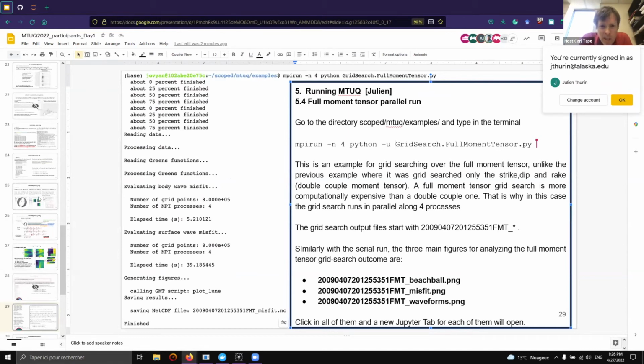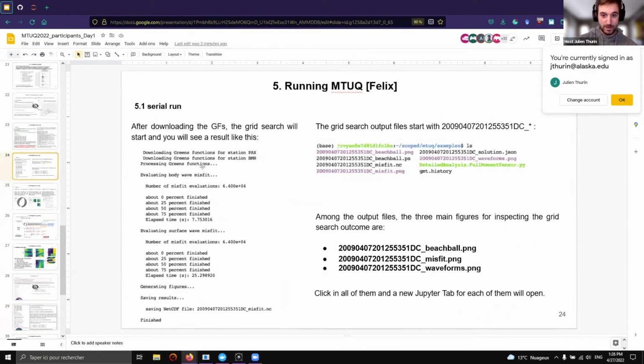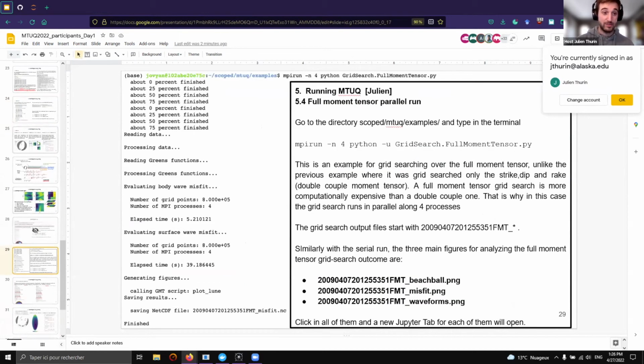What are some topics related here? Maybe I'll comment on why it's taking longer. In the other example, as you see, we only had 10 to the power 4 points, because we were using a grid search of 40 angles for strike, dip, and rake. For this example, we have added 2 dimensions, which are the lune coordinates.